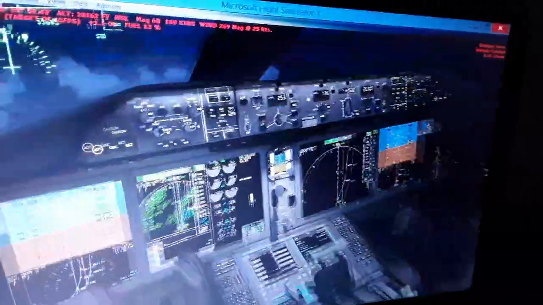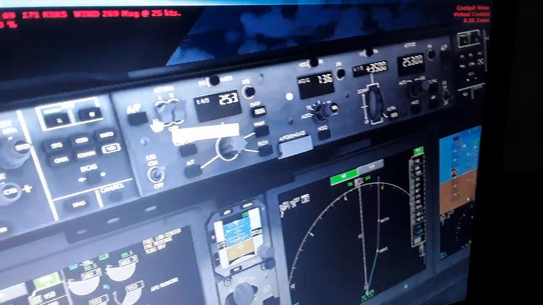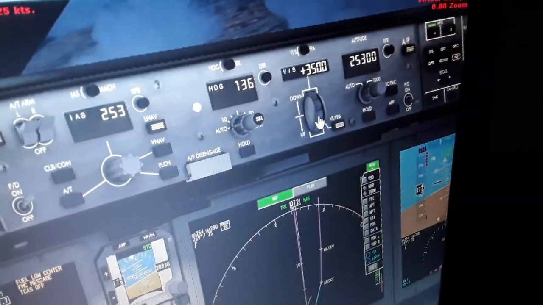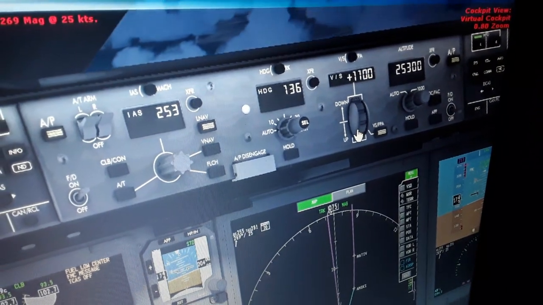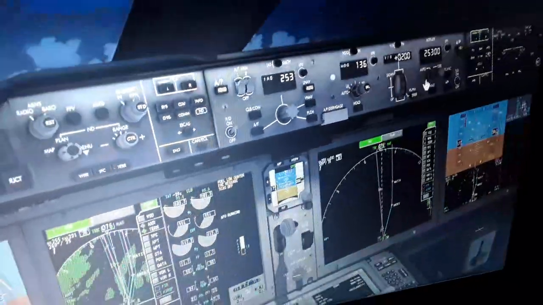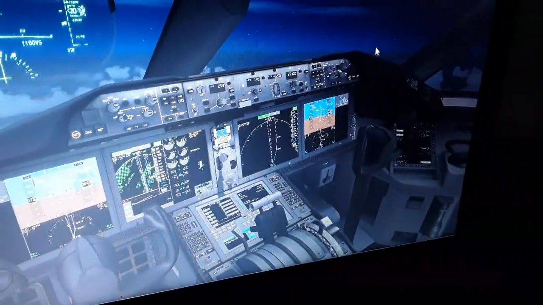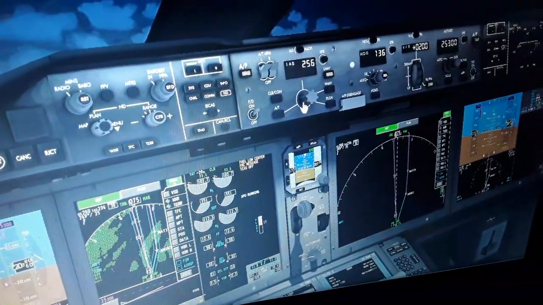So we keep climbing. You can see we are 20,000 feet. We can connect the auto throttle left and right. The autopilot will fail the first one, so re-engage, and we decrease the rate of climb like this. 100 feet per minute. So we climbing now, also flaps up, and now the airspeed we can increase the airspeed like this.